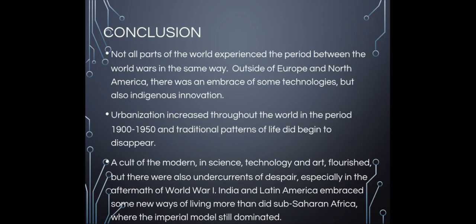Not all parts of the world would experience the period between the world wars in the same way. Outside of Europe and North America, there was an embrace of some technology, but also indigenous innovation. We know that urbanization will increase throughout the world in the period 1900 to 1950, and traditional patterns of life did begin to change and to disappear. A cult of the modern will rise in science, technology, and art, and they'll flourish, but there's always going to be undercurrents of despair, especially in the aftermath of World War I. India and Latin America embraced some new ways of living more than did sub-Saharan Africa, where the imperial model still dominated culture, society, politics, and the economy.